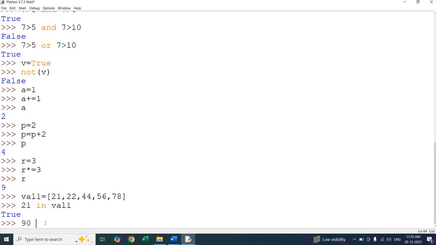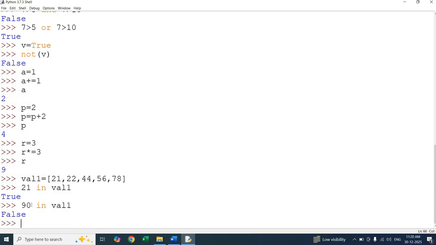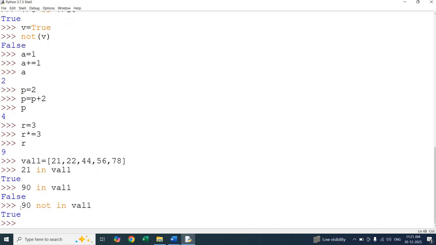For example, I've written 19 in val1, I'm just checking whether 19 exists in val1 or not. For example, I'm writing 19 not in val1, that 19 is not in val1, it is not existing in that, so it will give you the result true. So basically the membership operators are in and not in.